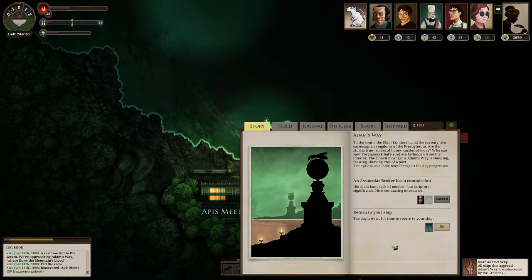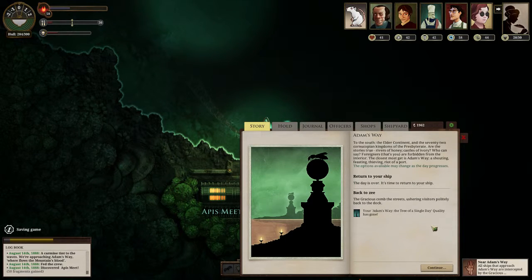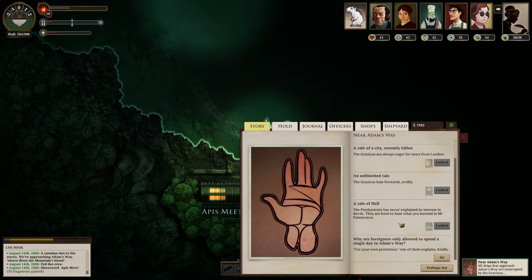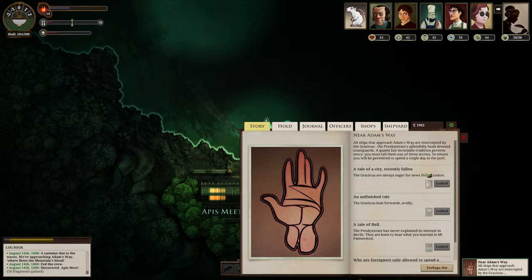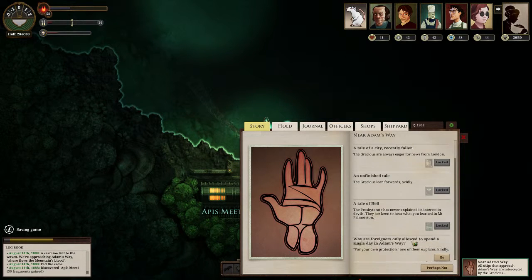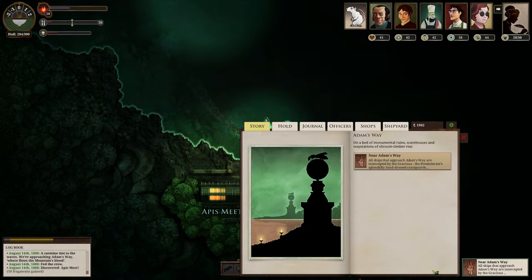Alright. Time to return to my ship. Day is over. Back to Z. The gracious comb the streets, ushering visitors politely back to the dock. And I'm not allowed to do any more because I don't have any more recent news to share with them. Okay. We can leave here then.